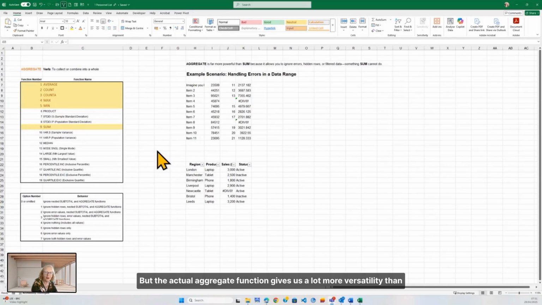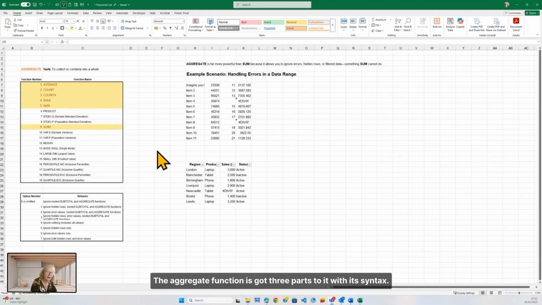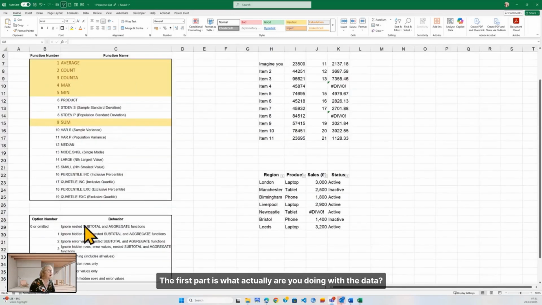But the actual aggregate function gives us a lot more versatility than standard sum or average or count. The aggregate function has three parts to its syntax. The first part is what actually are you doing with the data?